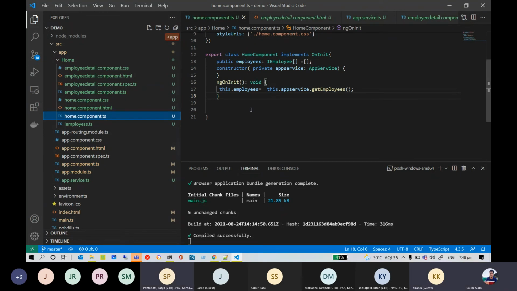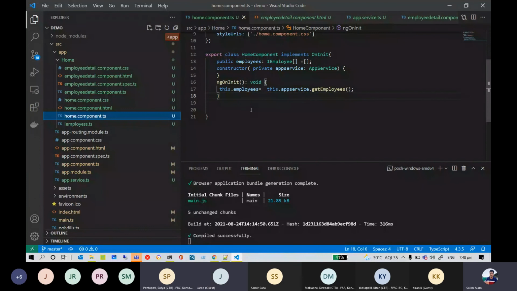I have one question. Say, for example, this home component is used in multiple places, while you're rendering different parent components. So would ngOnInit be called multiple times, or for the whole application would it be called only once?